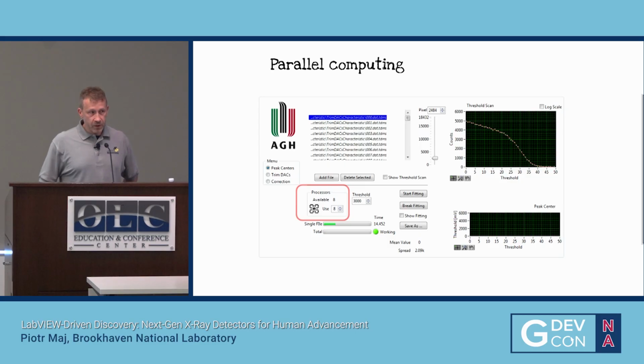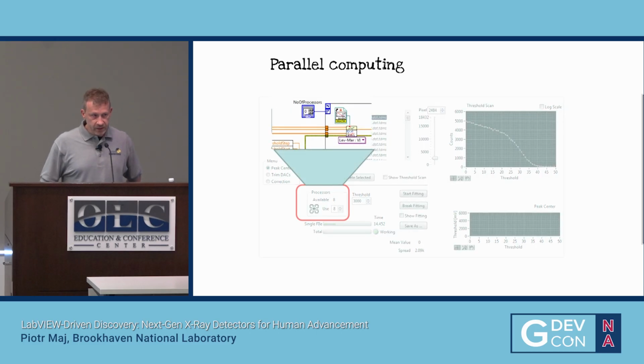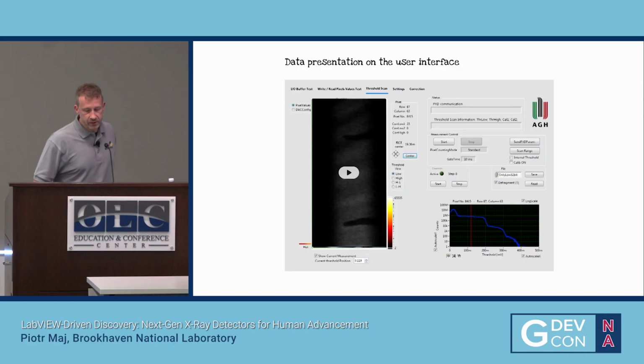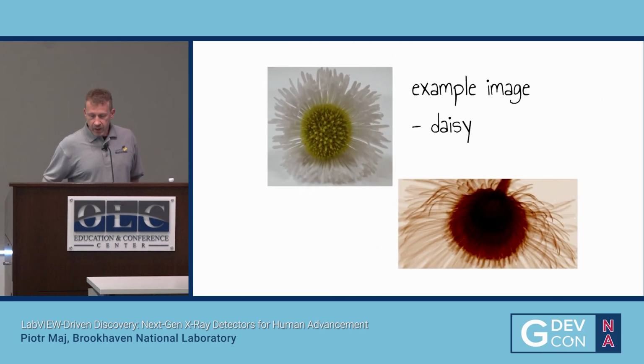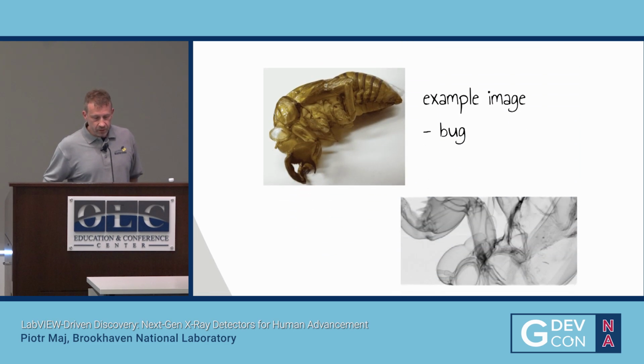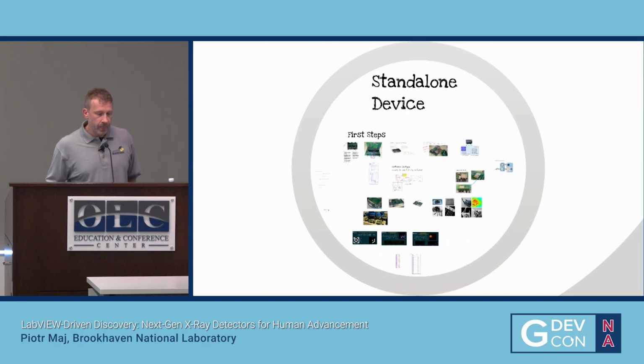Then we have also an option to parallelize all our computation using multiple processors. It's as easy as just using properties of the for loop. It improved 8 times, now it's 16 times with more cores. It allows us to do proper user interface to quickly judge if circuit is working, and then we can put this into system like imaging. Those images are very small. This is just to test the ASIC.